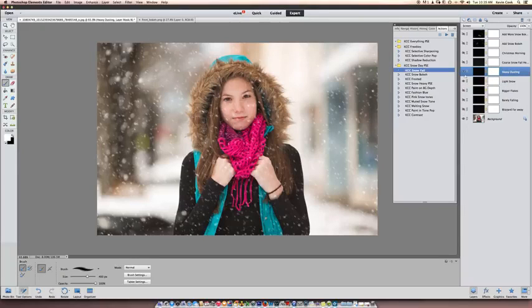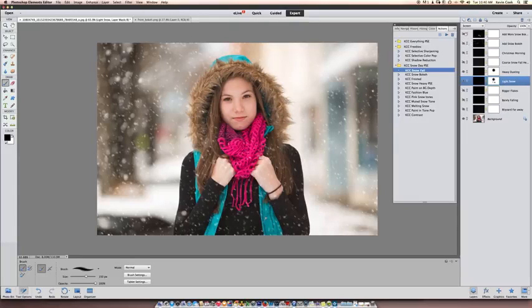Alright, so we're just going to grab a black brush now, and I am going to just brush this off at 100% because I don't want the snow on her face. Now this is a preference thing. Some people think it looks more realistic to leave it. If you were hanging this on your wall, you would not want snow all over her face, I think. Okay, so that was really quick and easy.